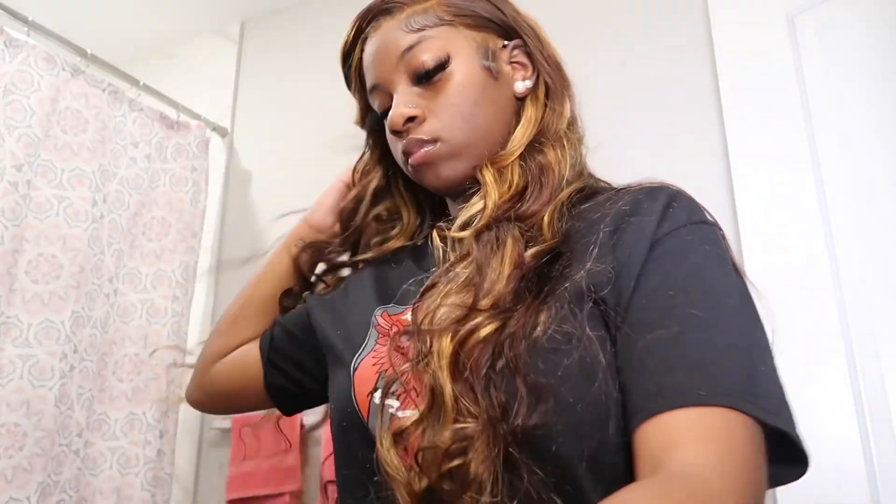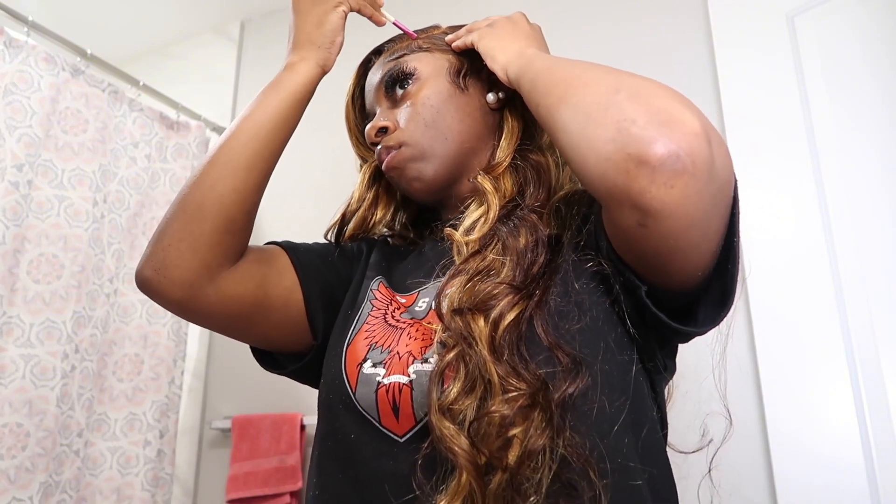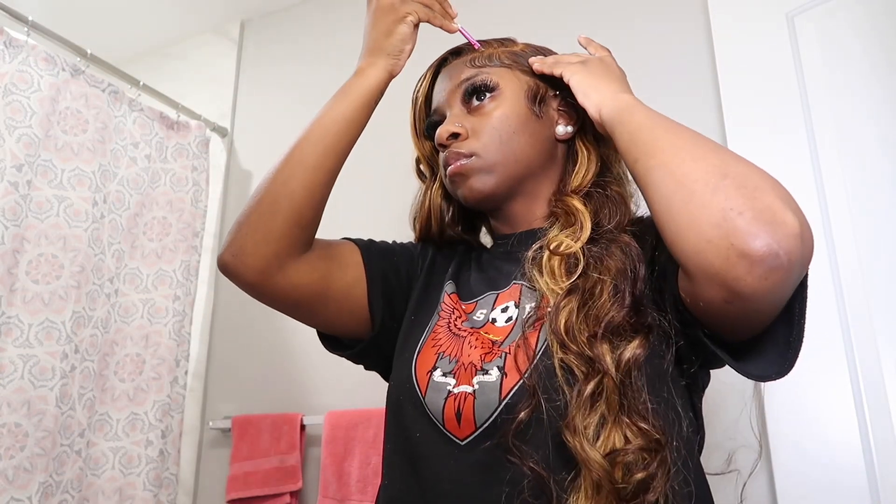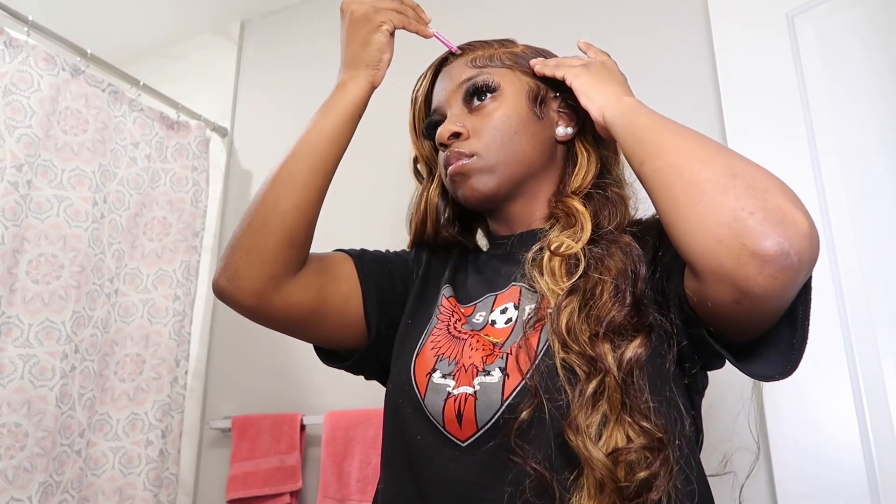The wig is already giving, but one of my final touches to give it that extra cleanness is to go in and define my part. You just take some concealer and a flat brush and define your part, then go in with some spray. I didn't have brown spray for this wig, but usually if it's a black wig I'll use spray just to define it. And yeah, that's the tutorial!